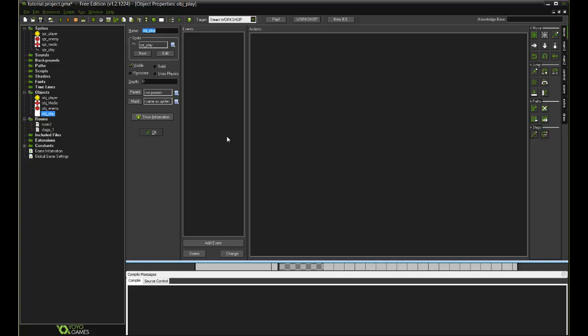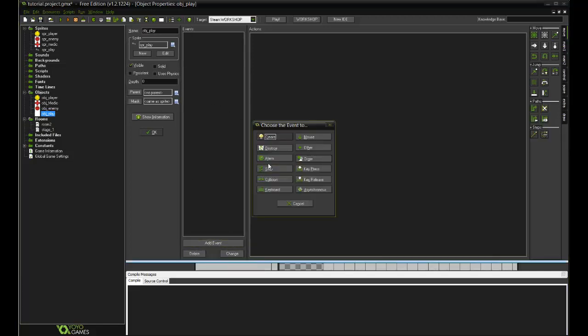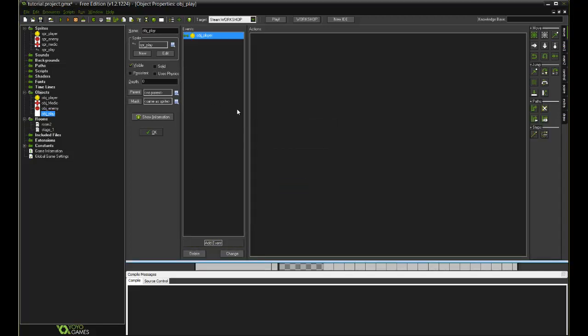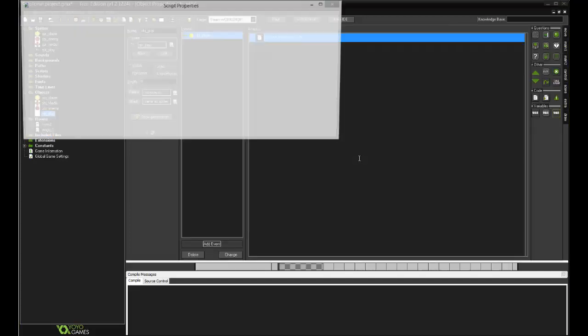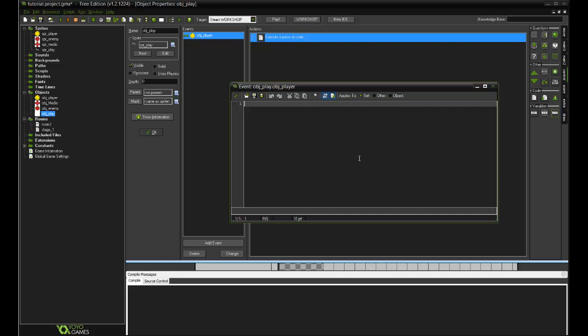Okay. Now we're gonna go into object play and do sprite_play. And now we've got that. So I want to add an event, a collision event with the player. I'm gonna go into control, drag and drop some code, and then I will be doing, I forgot the code. Hold on. Just let me remember. It's been a while since I've done this.